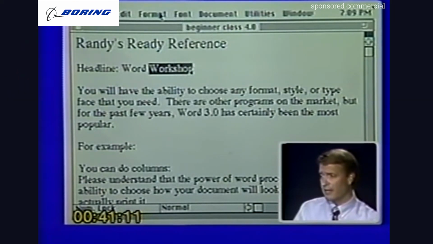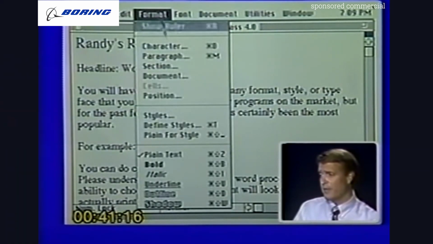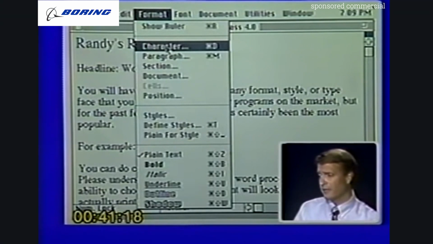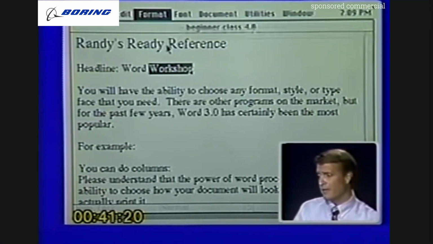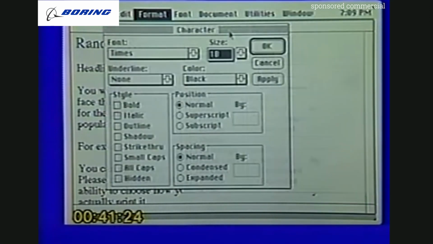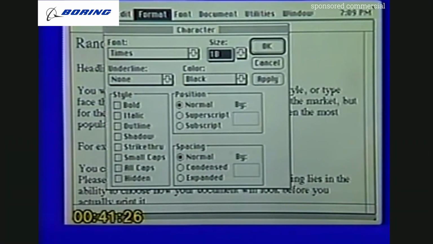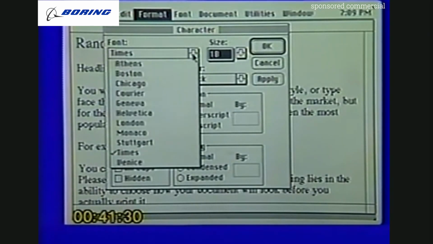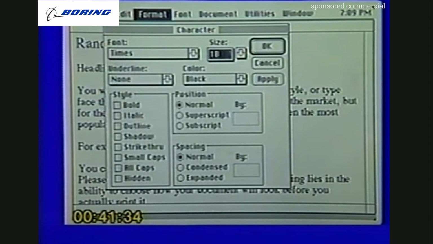Now there's another way that allows you a few more options and is a little slower, and that is if you'll go under Format and select Character. Now this opens up your Character dialog box, and for some of you that have not used 4.0 before, you'll notice it looks a little different. First of all your fonts now are in what is called a drop-down menu, and if I click on the little arrow there, they all are hidden under Font. If I want the sizes, I simply click on the arrow.